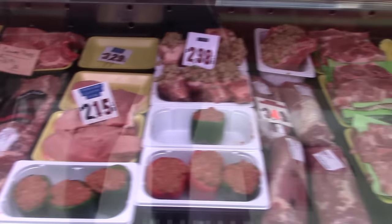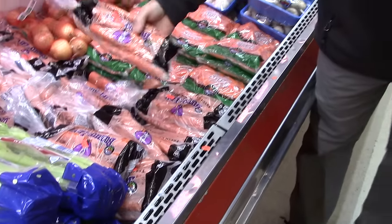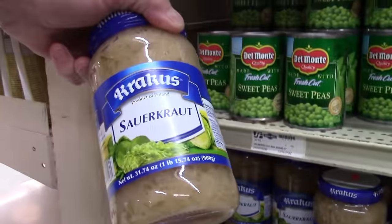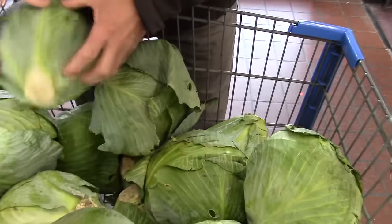For our ingredients, I'm making a visit to Hapanowicz Brothers Market in New York Mills, New York. Let's get some mushrooms, carrots, sauerkraut, Polish of course, a bag of Polish dry mushrooms, and a beautiful head of fresh cabbage.